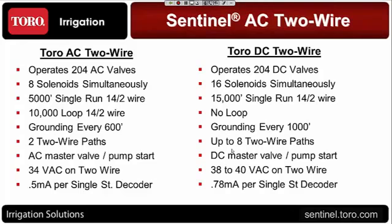When you look at the boards, which I'll have photographs of in a moment, you'll see on the new AC 2-wire that there are 2 AC 2-wire paths that come out of the boards. On the DC, when you purchase it and get the controller from the factory, it's going to come with 1 daughter board. There are actually 4 2-wire paths on the first daughter board. If needed, you could order a second daughter board on the DC and go up to 8 2-wire paths originating from the controller.